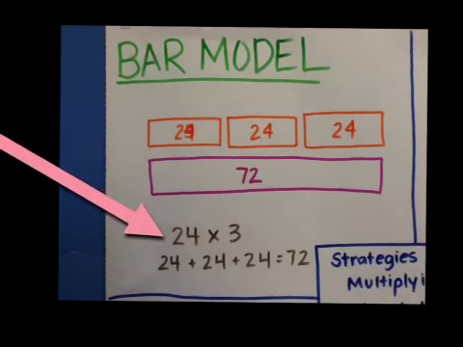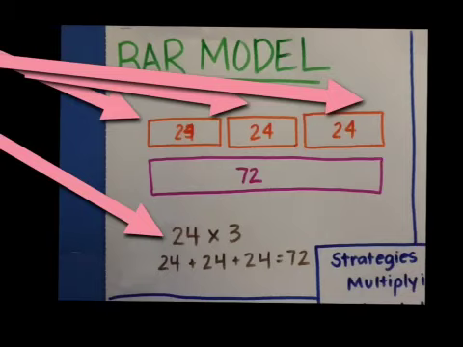What I'm going to do is take 3 different bars, 1, 2, 3, and if I were to add 24 plus 24 plus 24, the new quantity or answer would be 72. So it reminds students that multiplication is really repeated addition, and some students, until they get a firm understanding of multiplication, will go ahead and add numbers multiple times. This is okay as they're developing a sense of what multiplication means.